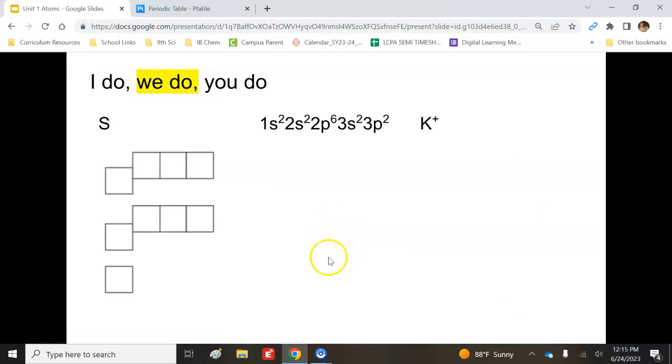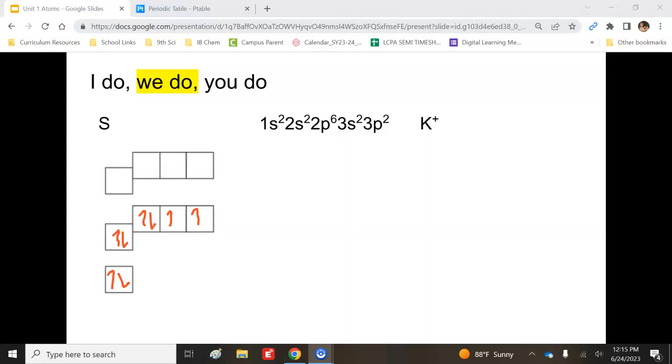So let's look at the we do section. Pause the video. Go ahead and try these 3 problems out before you unpause and get to the answers. I'm going to go ahead and jot in these answers for you. So sulfur, if you look at the periodic table, is number 16. So we need to draw in 16 electrons. That's a lot of arrows for me to really messily draw, but watch how I fill in my boxes. I'm starting at the bottom, following the Aufbau principle, moving up to my second energy level, filling in the s sublevel before moving up to the p. I'm going to fill each individual orbital with 1 electron before moving on to the next orbital.